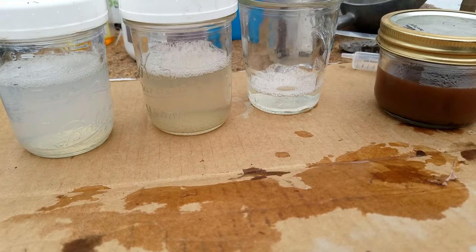All right, so what we're going to use today to make up this solution, the main components, are going to be our eucalyptus extract that we made, and there's a video on that. You can go back and check it out. You can use sunchoke, you can use ginkgo, you can use bracken fern root.